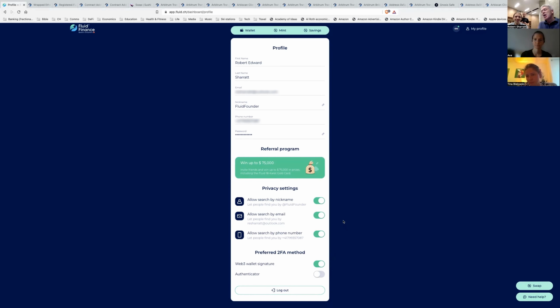Yeah. The thing I like as well is that it's incredibly easy to sign up. From our website, you can sign up with just an email. It's the easiest account in the world. That's why we've designed it. But at the same time, we're really concerned about security, so we insist on 2FA. I would always just sign things with my MetaMask, I guess. But if you didn't have a MetaMask or a Web3 wallet, you could just use Google Authenticator or Authy or something else.